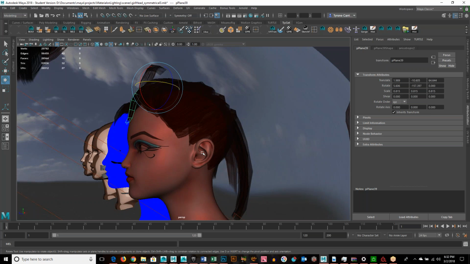It depends on the style you're going for. I would just use smaller, much smaller cards, the way you did the hair. Yeah, tiny cards going back and overlapping on each other.